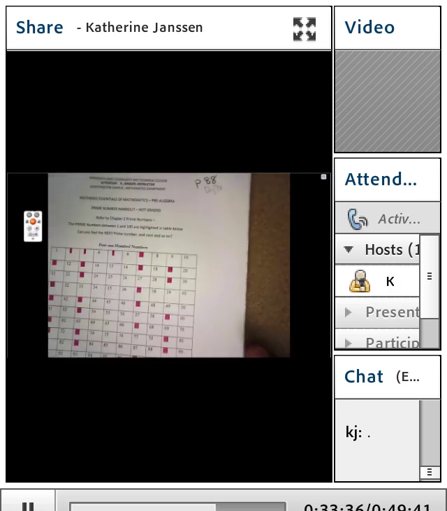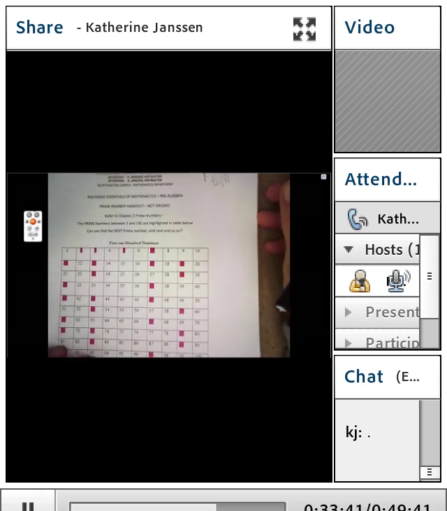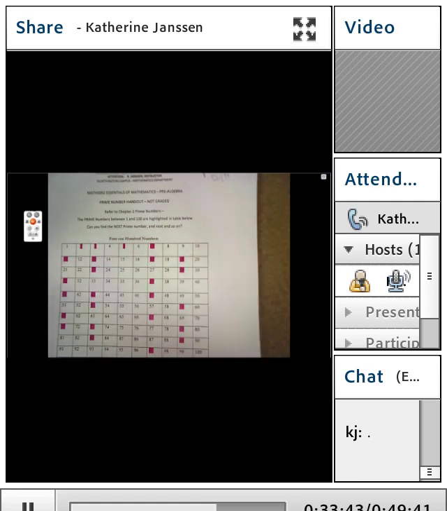We talked about prime numbers. The definition is on page 88 in your ebook. And remember that prime numbers are whole numbers between 1 and infinity that have as factors only themselves and 1. 1 is not a prime number because 1 times 1 times 1 times 1 times 1, it has a potential for many factors. A prime number has only 2, itself and 1. Well, 2 is a prime number.